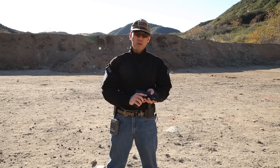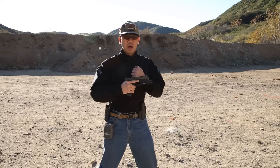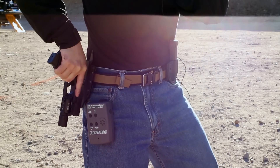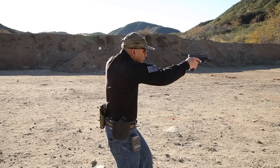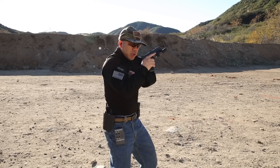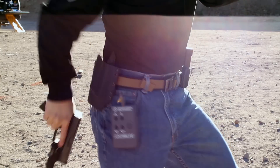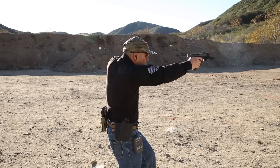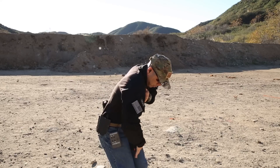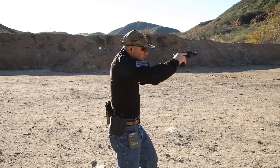I have an unloaded gun — it's not chambered. So let's say if I were in a fight and got injured but have a loaded mag in there, what I could do is just go against the surface of my holster, rack it, punch forward on my target, and I've got rounds in there. If I need to re-rack due to a jam, run it against my holster, claw it down, go forward — boom. Now if I'm dry, drop my mag, punch a new mag, rack the slide, good to go.